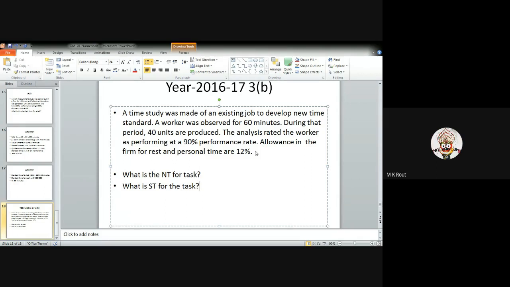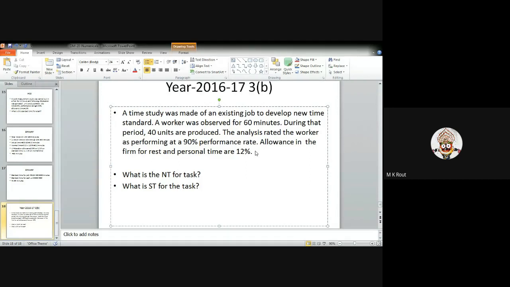Okay. So why? Sir, I'm asking. First, you have to go for total time. Total time is given as 60 minutes. Previously, we calculated, that is step number 7, the percentage of working. So here the frequency of performance is given as how much? Performance rate 90%, divided by total number of observations, which is 60 minutes.